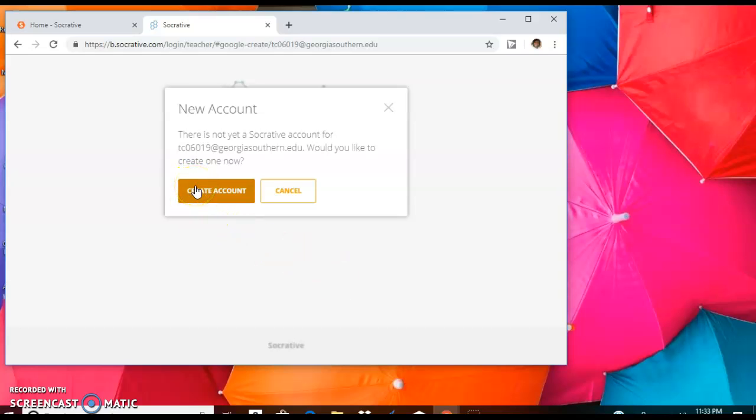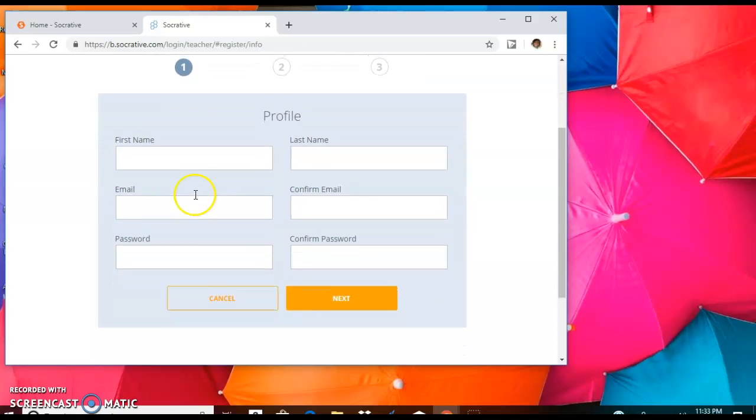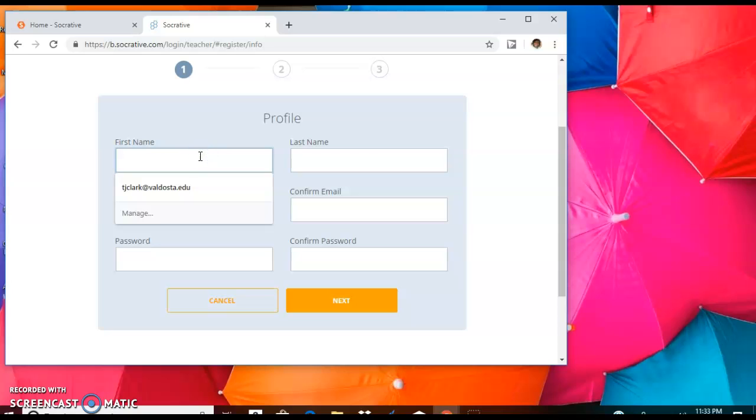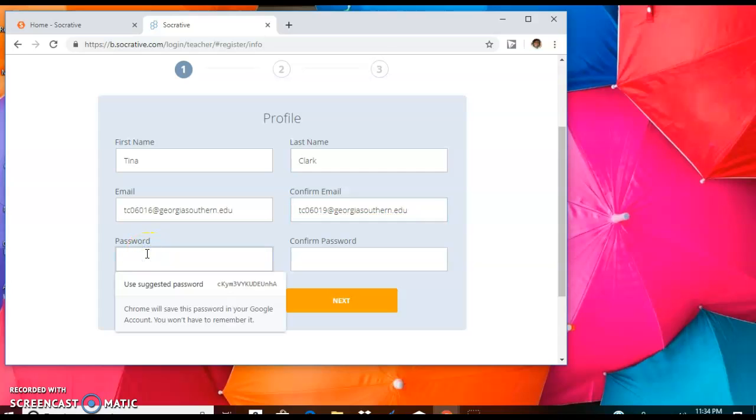I'm going to click Create Account. This is where you will type in your first name, last name, email, and this is where you can create yourself a password.